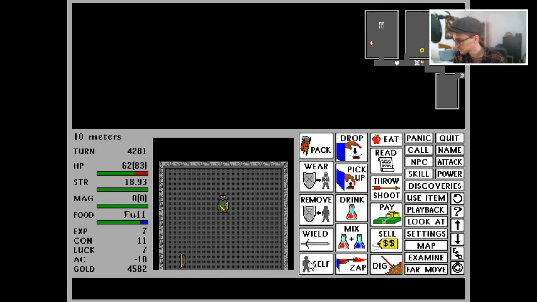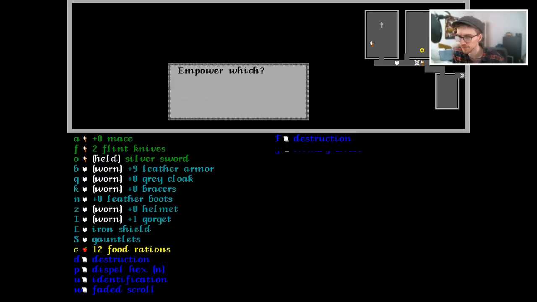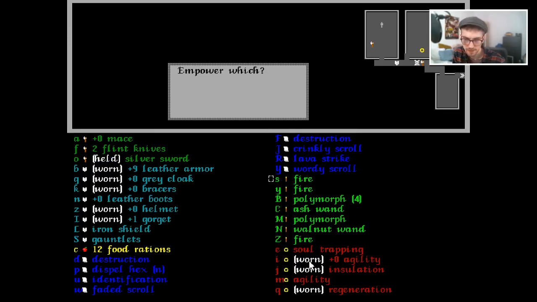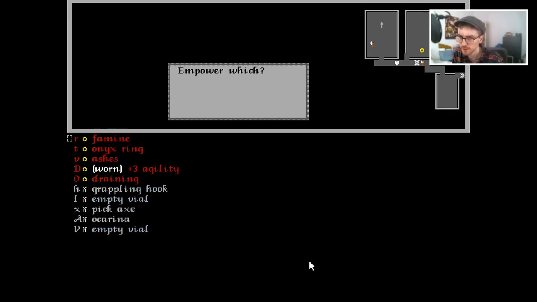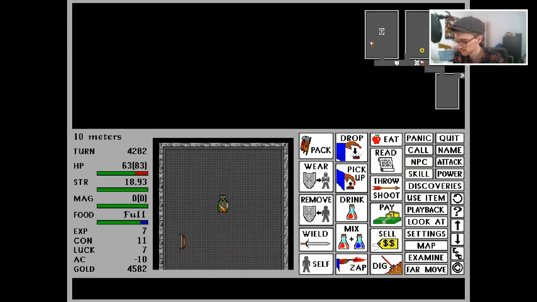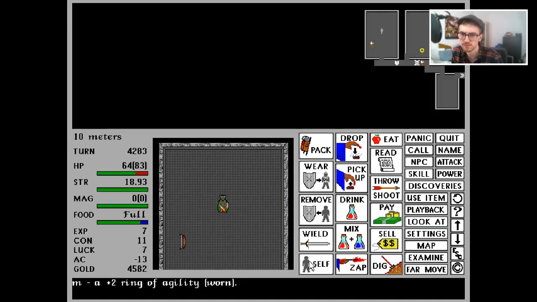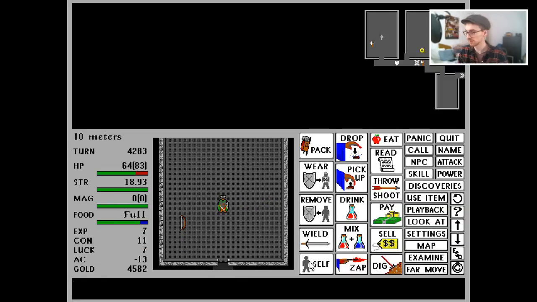Scroll of identification. Yeah, that's probably... You're probably right with dry mouth. Do we have anything else? Yeah, the Onyx Ring. That was the Locust Mastery, yeah. I'm going to wear the Ring of Agility. A plus two Ring of Agility. That is great. I'm going to take a quick break.